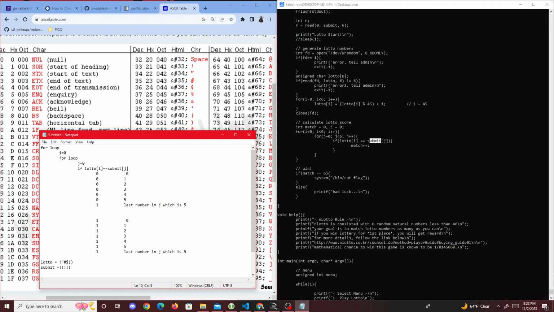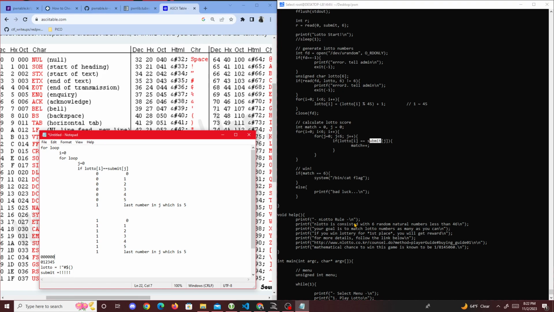This is what the programmer thinks is going on: 1, 2, 3, 4, 5, checking every one of them at its place, but it's not. What it's basically doing, in my case I have it at 1, but I would just do 0, 1, 2, 3, 4, 5. This is what the programmer thinks it's doing, checking if the values are equal at the same place, but that's not the case. It's just checking against lotto, which is the randomly generated one. It's only checking the first value.